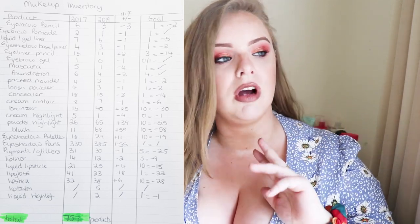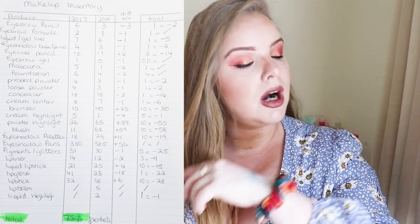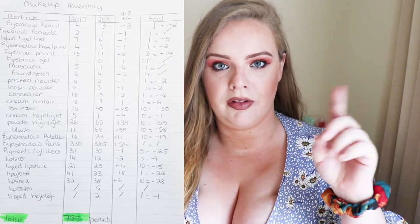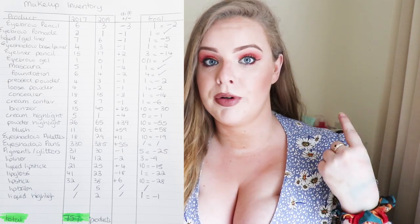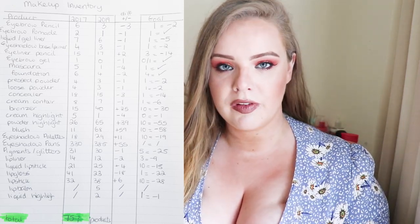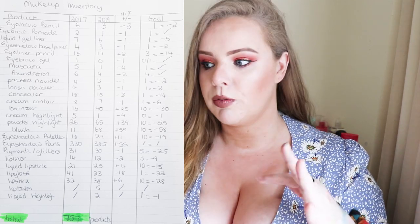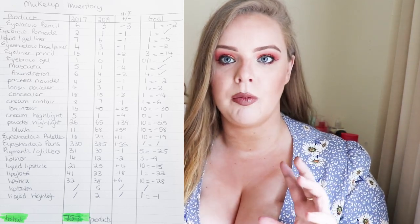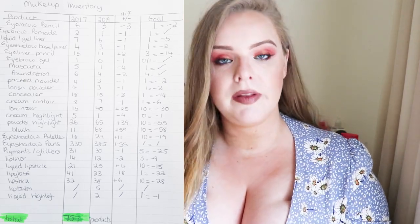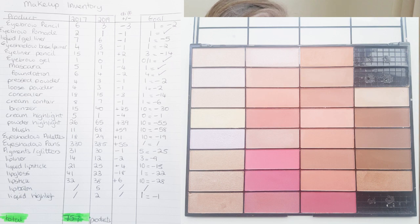Now, for bronzers, blush and highlight, these numbers have just gone crazy. And that is because I personally only bought 1 bronzer in the last 2 years. As far as, 2, I bought a butter bronzer, but I used it up. So I bought 2 and only one of them was recent. And the reason why it's gone up so crazy for these 3 figures is because I got blush palettes, like face palettes for Christmas, off Porrick, like 2 or 3 Makeup Revolution ones. And one of them was massive. Like it had like 40 or 50 different things in it. I might even show it just so I feel better. But anyway, that's why. So they're palettes. So 15 to 40, we've gone up 25.